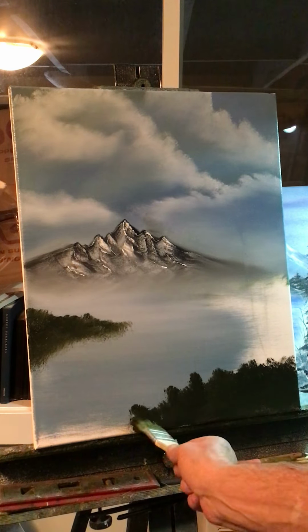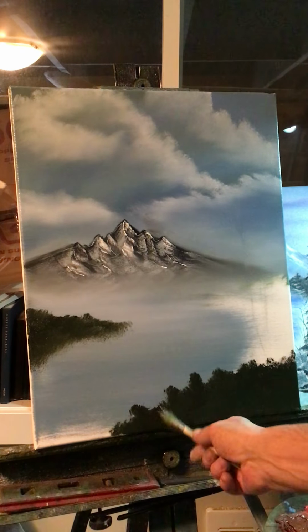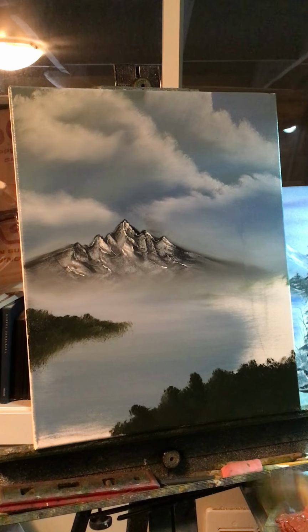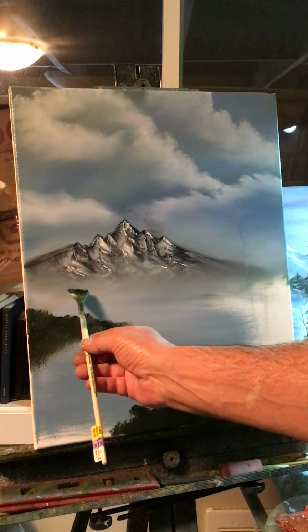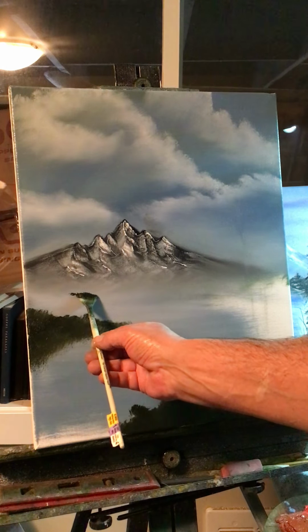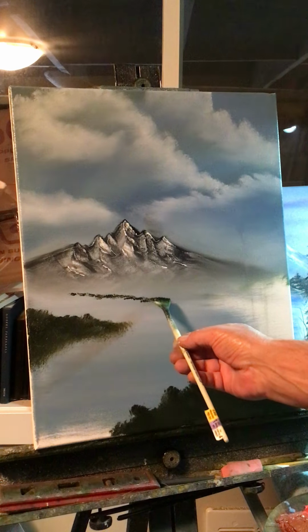Because everything's going to be in the, there's not going to be any light hitting these. The clouds are covering the sun. All right, there's our foreground there. So now we want to bring some small trees. You could do that with, let's get a fan brush now. Hopefully you're familiar with a fan brush. Get that same color, sap green and black. Now we want to bring these trees from the distance here, we're just going to tap some small trees in for now to get a layout. We're going to be coming across here.